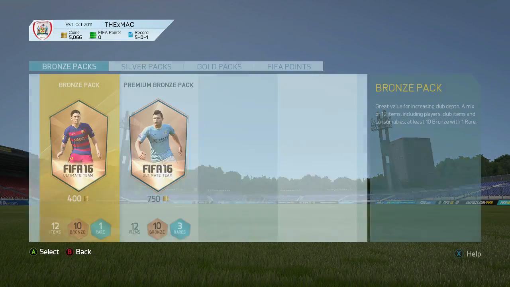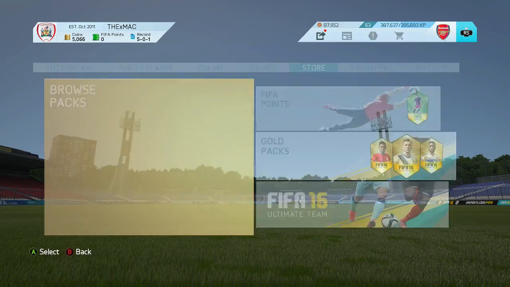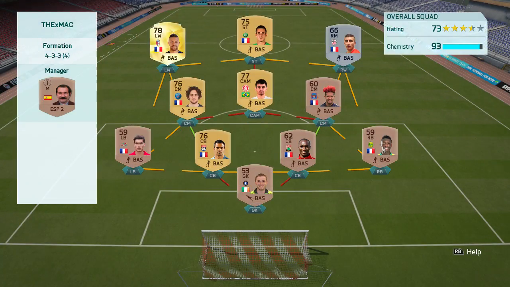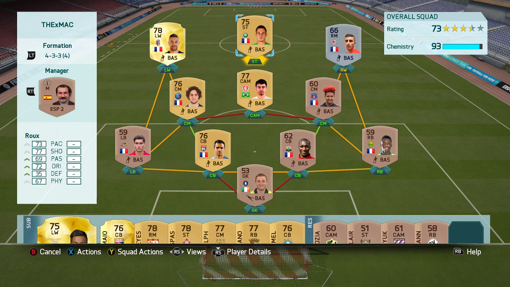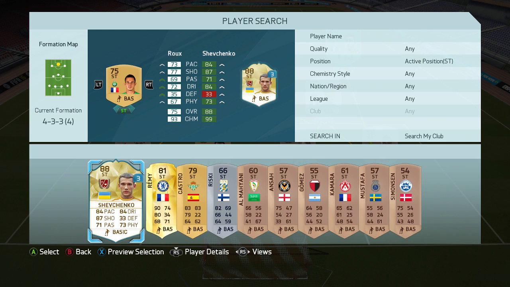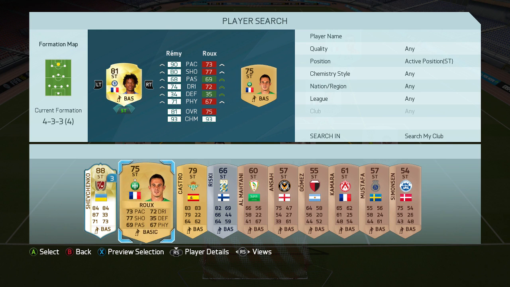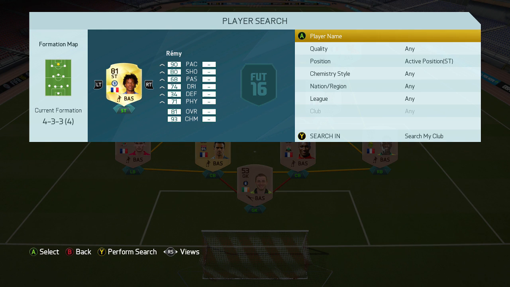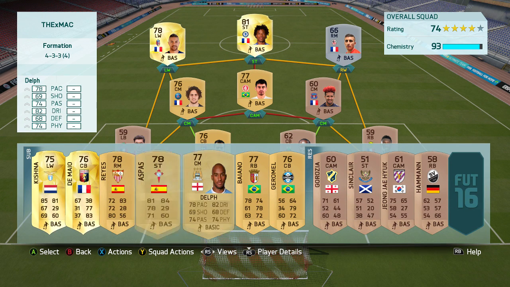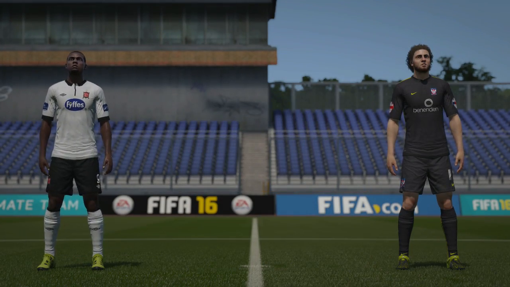Alrighty, so let's go to squads. So we have this guy up front, and actually I have to bring in Remy. I have to put him in. 20,000 coins I just got there. Oh my god, that's what I'm talking about. Which is fantastic.